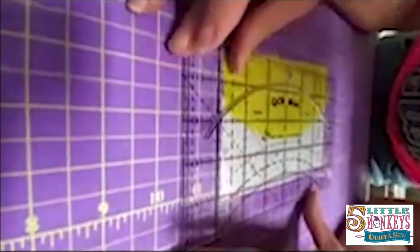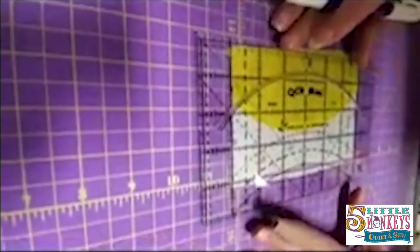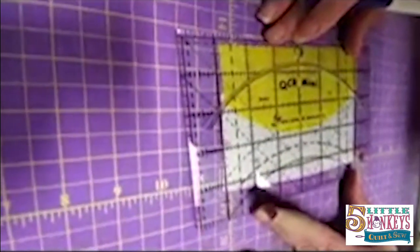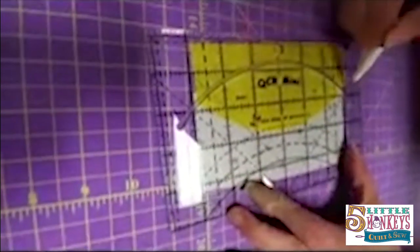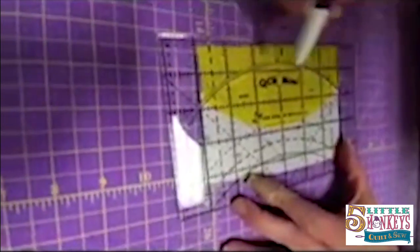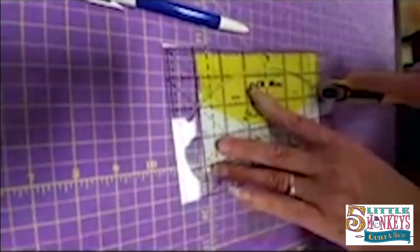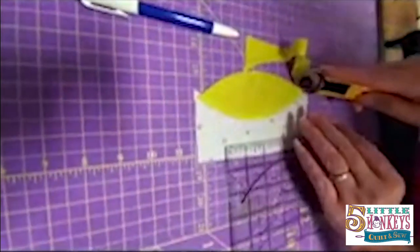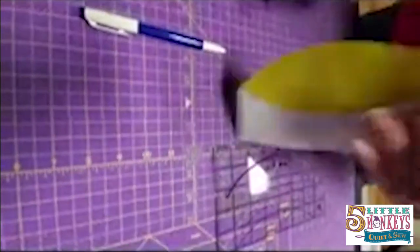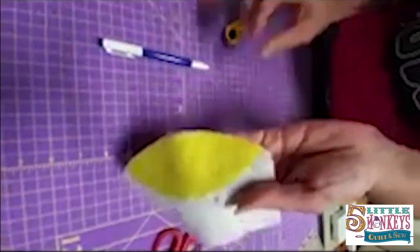So here's my quarter inch, which is basically the center, this quarter inch bit away from the 2. I line that up with the tip of the curve that I just sewed, and then I line the quarter inch up down here as well. Okay, so I've got quarter inch lined up where the color changes on both of them. Then I'm going to cut away this side of the curve. If you line it up right on the measurement, you don't get enough to make a seam allowance. Okay, so since we trimmed it like that, we have enough of a seam allowance.